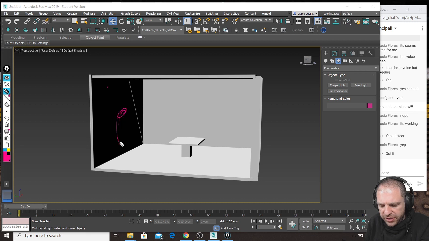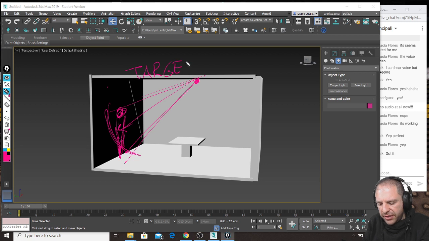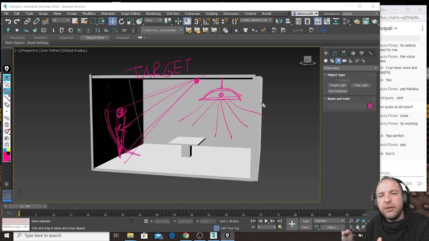So imagine that here there is a sculpture or a painting, and you want to be sure that a spotlight is illuminating that specific object. So in this case, it would be easier to use a target light. But if you need also, let's say, a pendant lamp that is just here and it is illuminating the ambient in a more generic way, in this case, this will be a free light.